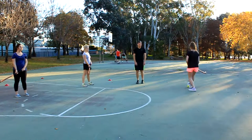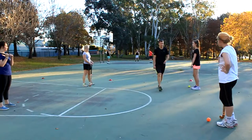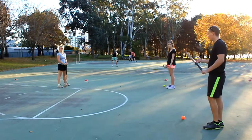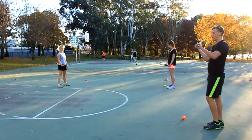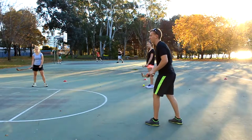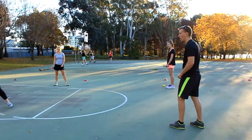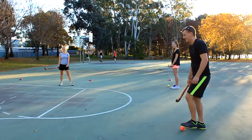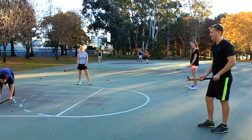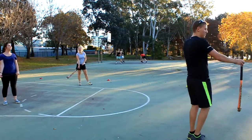All righty, and stop. So hold the ball on that line. How do you guys feel about that? Pretty good — fabulous. So what we're going to focus on is the actual pass of the ball. With the pass of the ball, it's not so much about a hit, it's more about the push. Get your bottom hand just below the grip, top hand on the top of the grip. Stand sideways on the ball with your left dominant foot forward. Then pass the ball to the other person — pushing the ball, not swinging. The idea is not to swing; keep the club on the ball and push to the other person. Club on the ball, push past it. I'll get you guys to practice that for a little while.